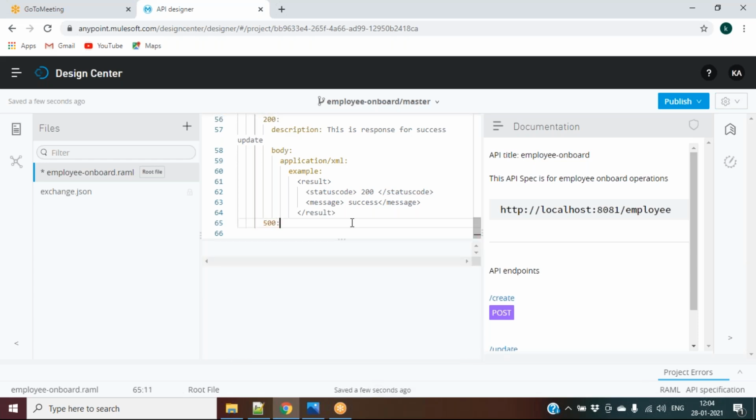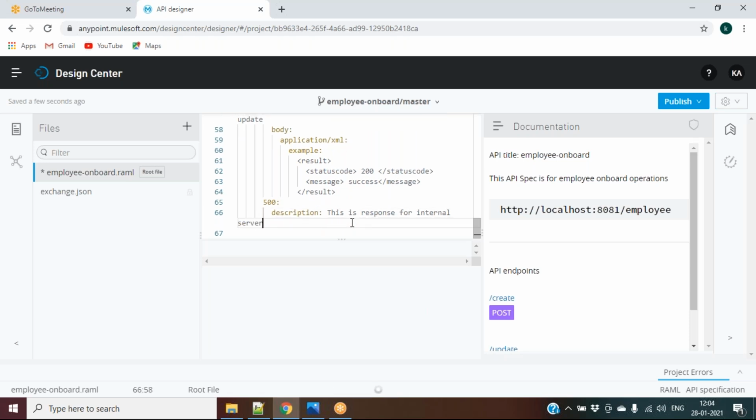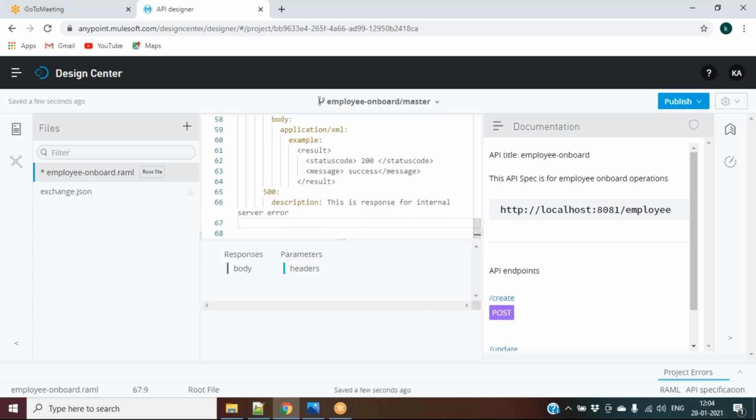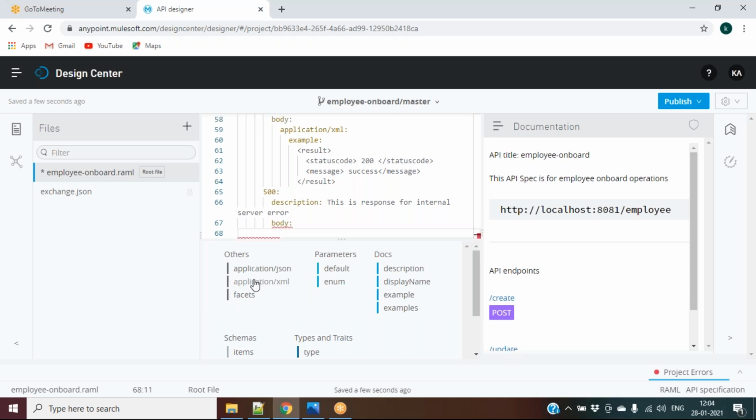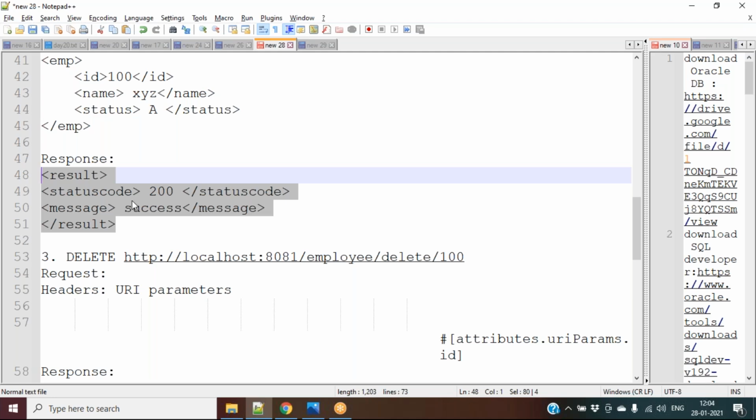So for 500, I will give description. This is response for internal server error, and enter. You'll have body, give application XML, give example, and here I will give my example.